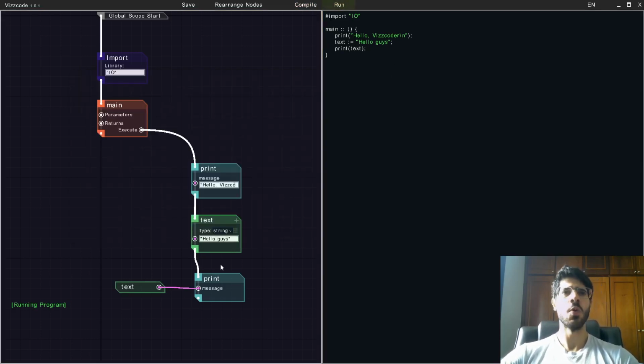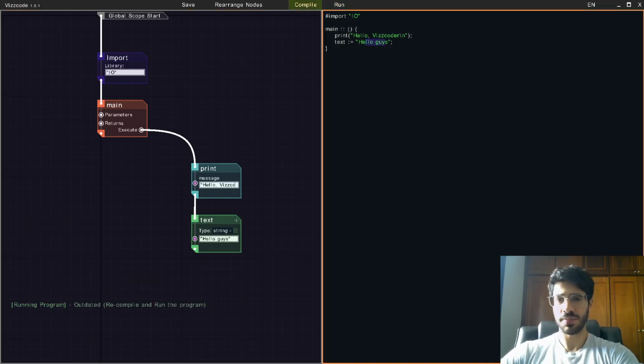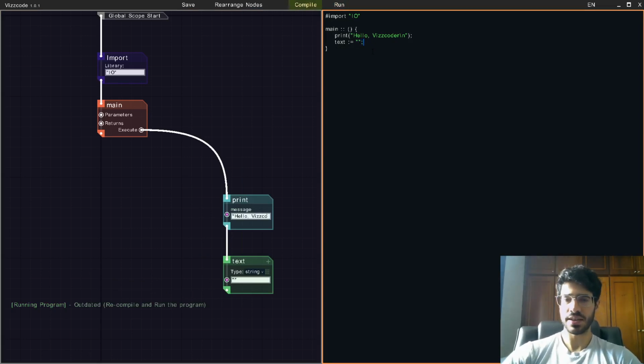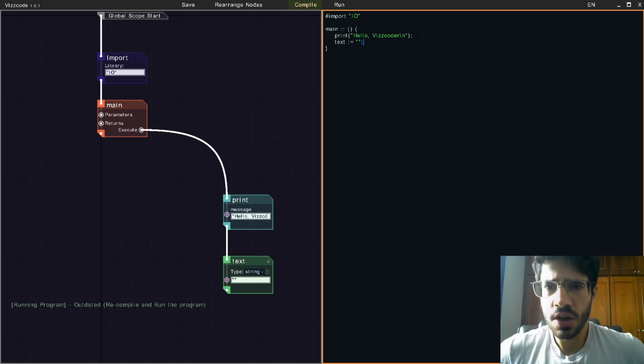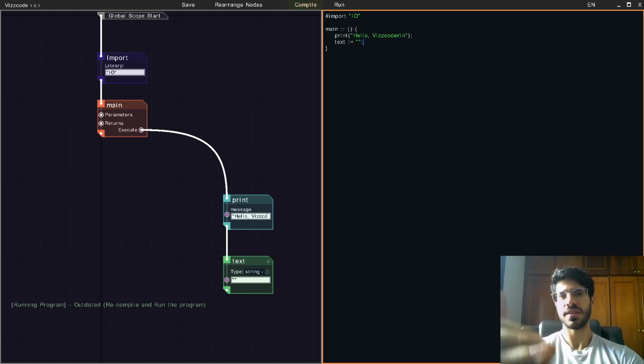But as I said, we don't want to initialize the variable with text. We want to read it from the user. So I'm gonna delete the nodes. You can delete it with clicking delete, or you can come here and simply edit. I don't know if you guys noticed, but if you make a mistake here, for example, in text, all the lines need to finish with a semicolon. Most of the lines, you're gonna see that some have curly brackets, but here, when you're inside the procedure, usually you need a semicolon.